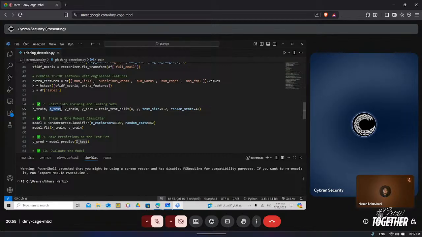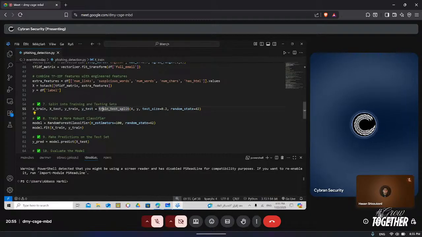X_test is the rest of the vectors that we leave in order to test our model later on. The same applies for y_train: we take the same number of labels, corresponding respectively to the same emails. And also y_test.